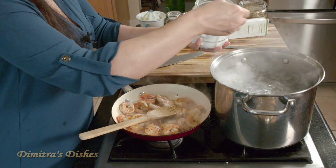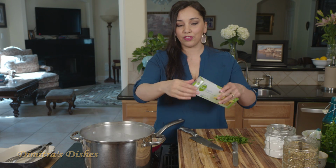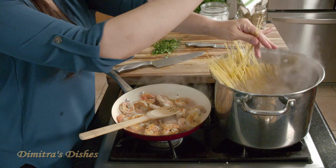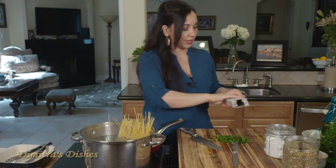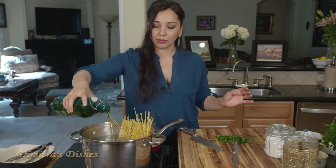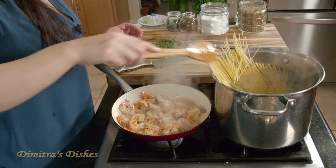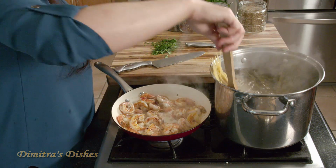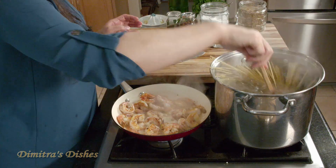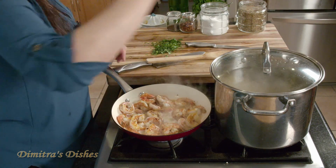So I'll put some salt in here. And I'll put my pasta in. In a few minutes, our meal will be complete. I also like to put a little bit of olive oil to prevent it from sticking. And we're just going to cook these until they're al dente. Should take about 10 minutes or so. And we're going to put it all together.